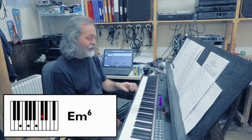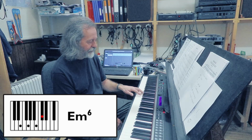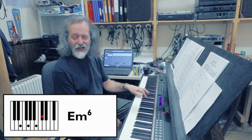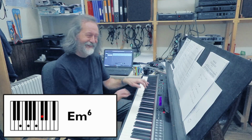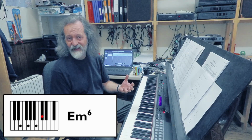Now, weirdly, in a minor 6th chord, the 6th itself is always raised, so it's always a whole tone above the 5th. Very mysterious sounding chord, I always think. Touch of James Bond. Especially if you add a 9th as well. Okay, but it's important to remember that 6th chord is quite exotic sounding.